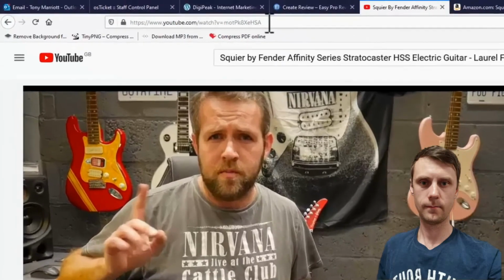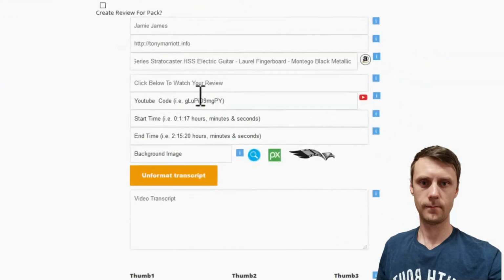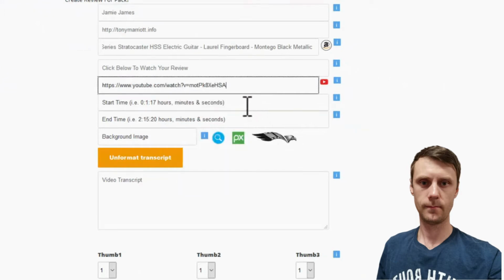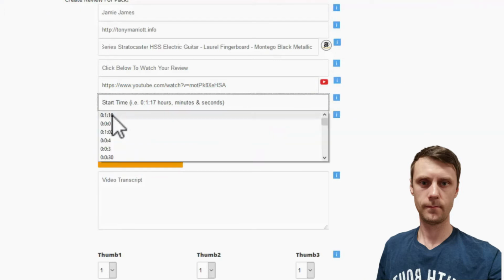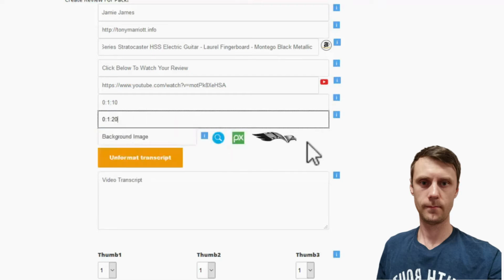So I need to get the actual URL for that one. I'm going to copy the entire URL and drop that into the YouTube code section there. So that's done. Now we've got the option to set the start and stop time of the video. That helps us clean any superfluous stuff off the end if it's a bit ragged, or you don't want to go through all the promotions they're putting on, or you can take off some stuff from the beginning. It gives you a small amount of editing on that video to tidy it up for your own personal use.